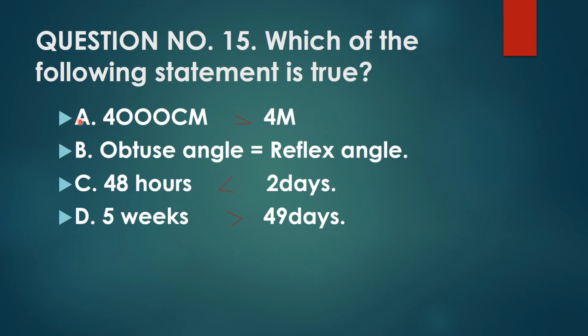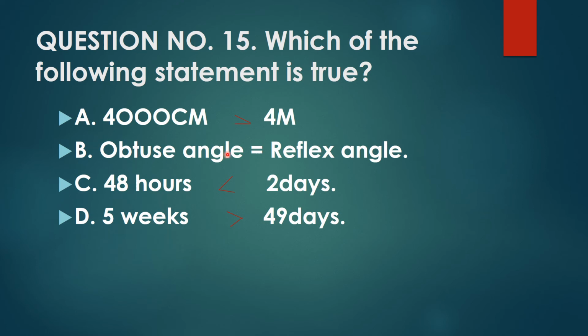So let's begin with choice A. If I say 4,000 centimeters is greater than 4 meters, is it true? For me to know if it is true, I need to change this one also to become meters. So let me change this one to become meters. I'll divide here by 100. So that if I say 40 meters is greater than 4 meters, is it true? Very true. Why? Because 40 meters, all of you can see that it is greater than 4 meters. I have changed the units into the same unit, that is meters and meters. And this statement is very true. So let's look at the other statements.